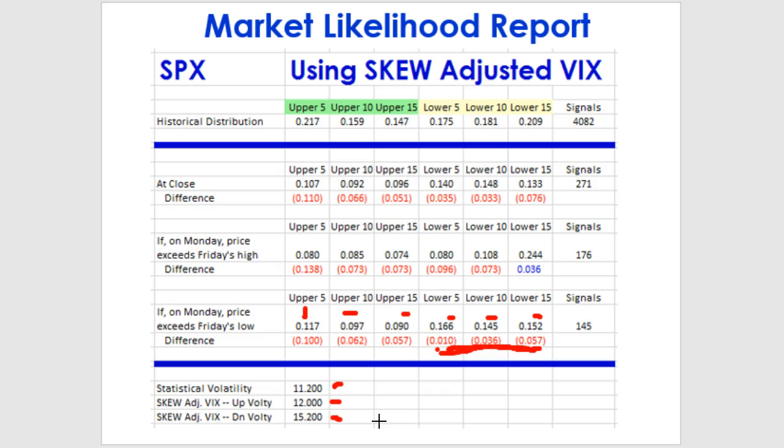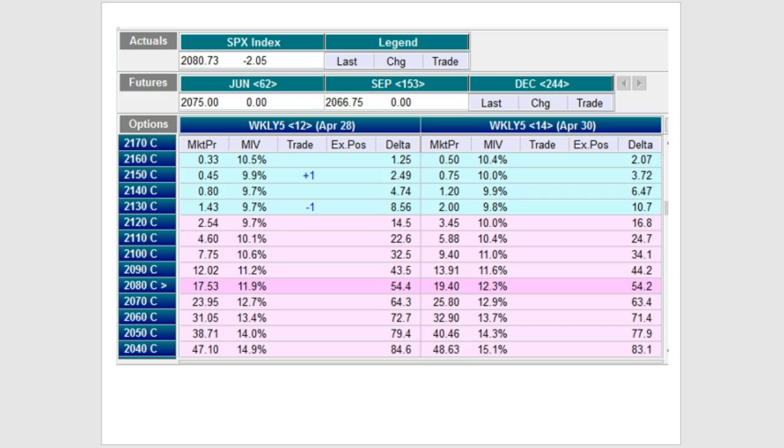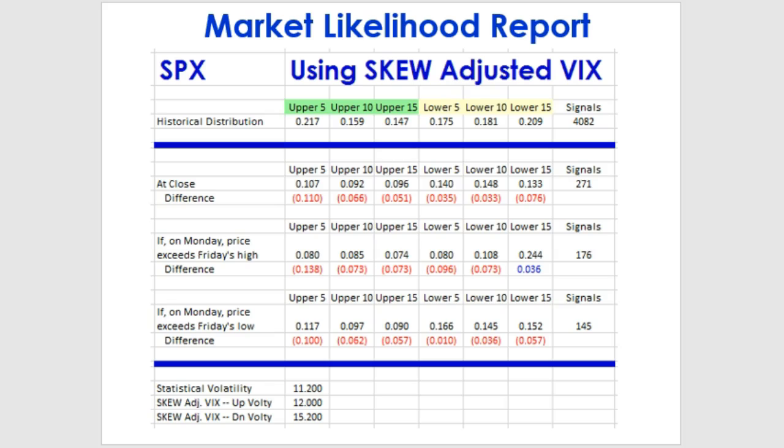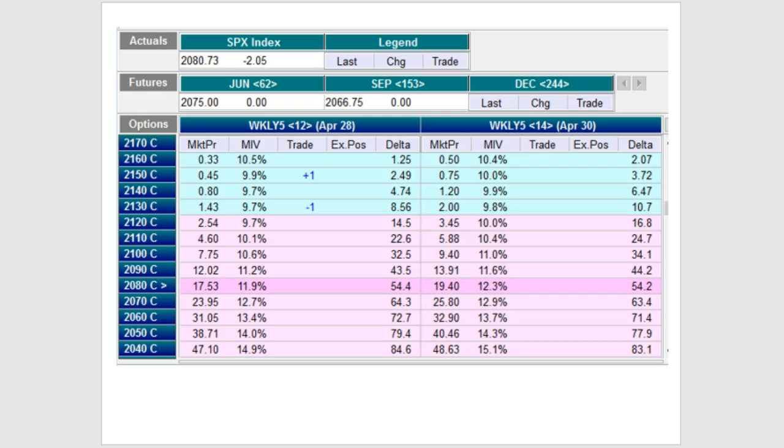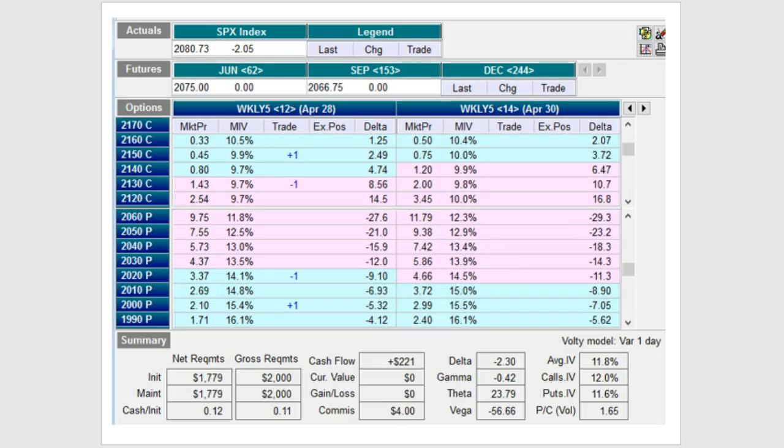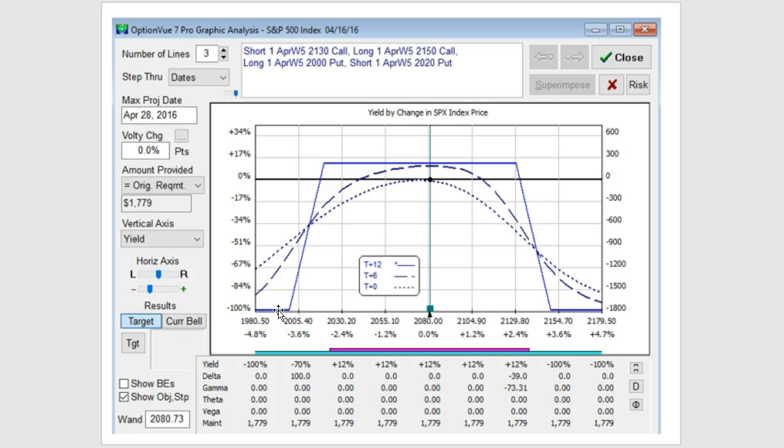Now, if you were to put on a one standard deviation condor using these numbers, just for grins, what would it look like? Let's take a look at that real quick and we'll wrap it up. So what you do is you use the 12 and 15.2. We're going to put a 12% volatility to determine the one standard deviation. That puts us out at 2130. Do our little credit spread for this condor. And then we put 15.2 for the downside to create this credit spread, and there you go. And when you model this thing, there you go.